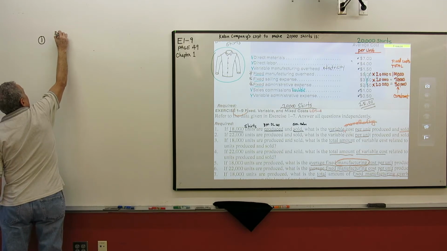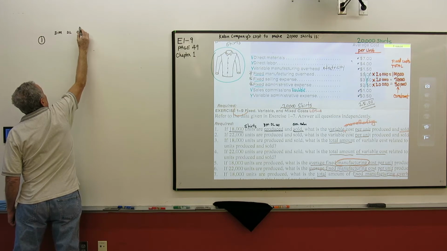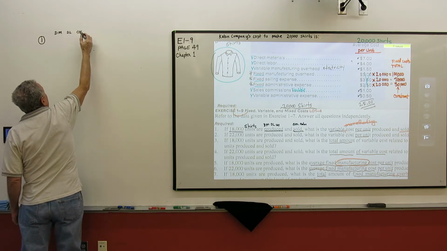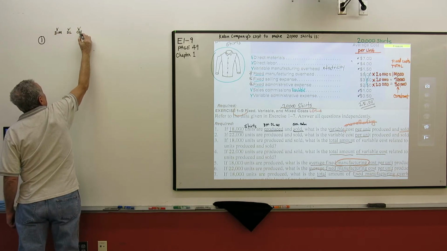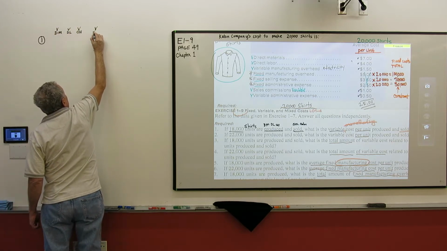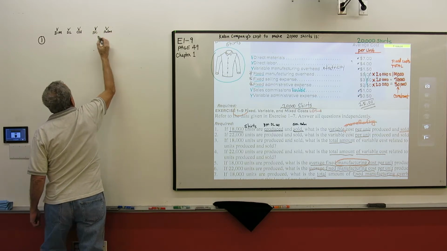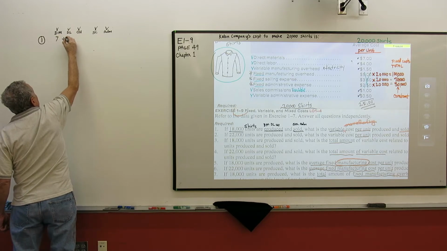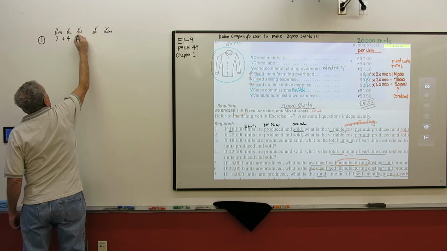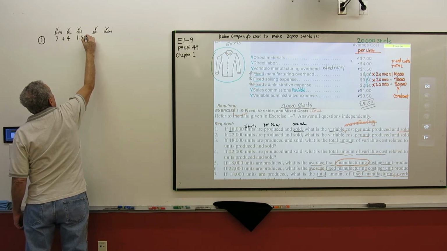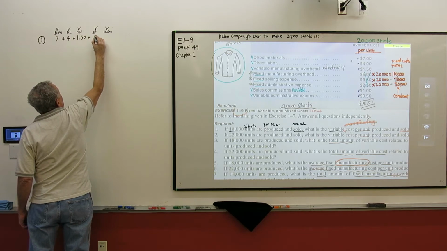We could even write this up here: direct materials, direct labor, and overhead. And again, they just want the variable. So these are all variable: direct materials are variable, direct labor is variable, variable overhead. And we want the variable selling commissions, and we want the variable administrative costs. I think direct materials was 7, direct labor was 4, and then 1.50 plus 1.50 for the variable overhead, plus the selling costs were, I think, just 50 cents.